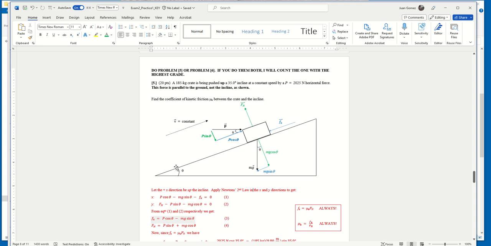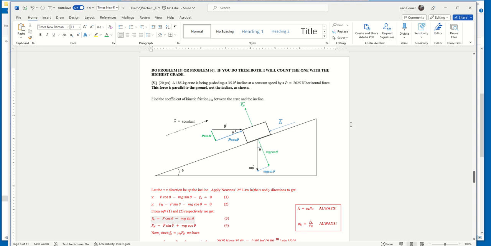Now, by now, it shouldn't be a stretch. If the angle of the incline is theta, the angle I use to resolve mg is theta. The angle I'm using to resolve P is also theta. That's very easy to prove geometrically. So now let's look at P. The y component of P is P sine theta, but negative, notice, and the x component of P is P cosine theta. Why is this P sine theta? Because it's opposite to the angle. Why is this one P cosine theta? Because it's the adjacent side.